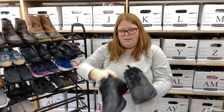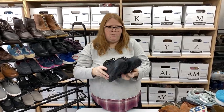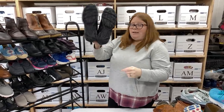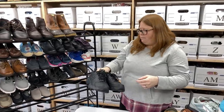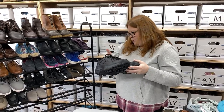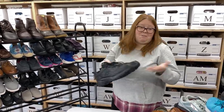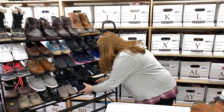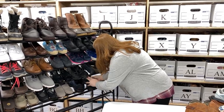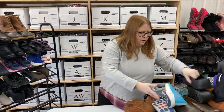These are almost like new pair of New Balance — a men's 11 with 4E, so really, really wide. I'm going to hope for like $50 plus shipping, maybe even a little more on those. I don't know if they're any of the special models — just a 381. There are some New Balances that are crazy expensive, but I don't believe it's these ones. The wide widths do sell for more money when I find them.